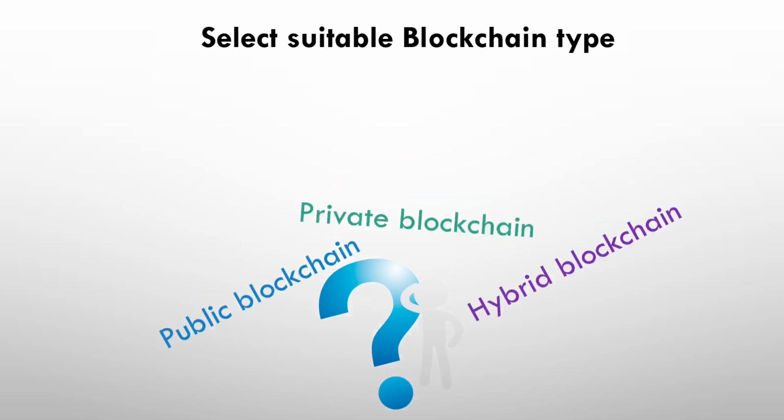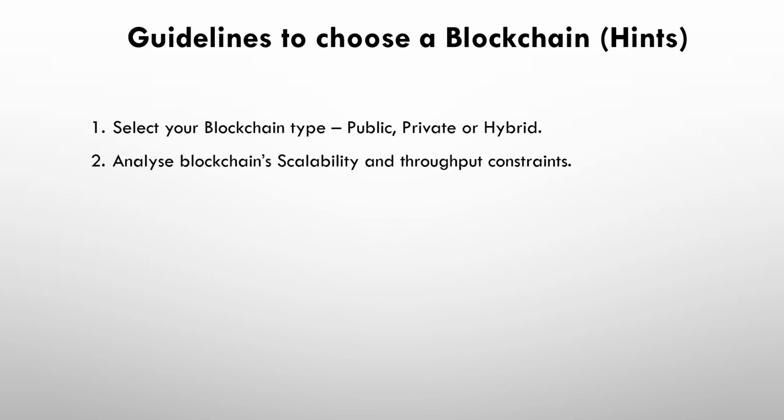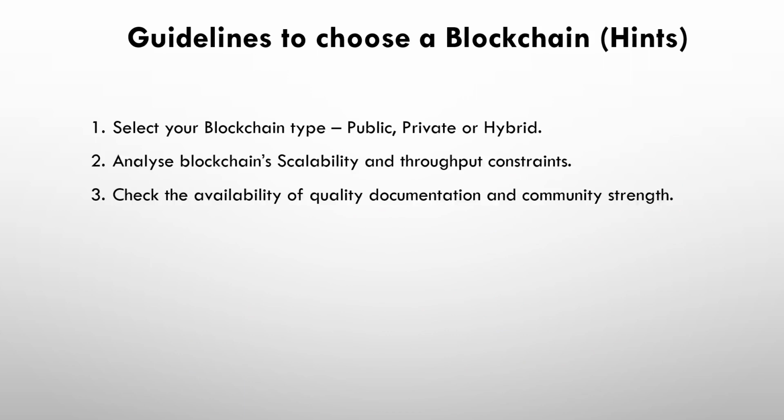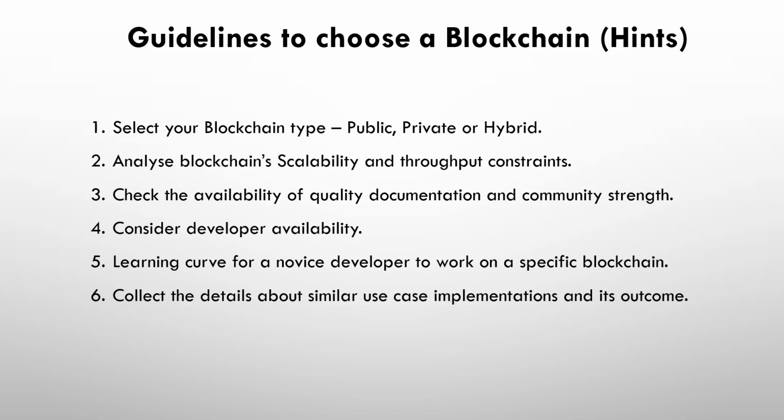This concern leads to your next criteria for selecting the blockchain platform, that is scalability and throughput of the platform. Another important factor you need to consider is the availability of quality documentation and strength of the community. Developer availability is another thing you need to keep in mind. Consider how easy it is for a novice developer to get started with a specific blockchain. Give priority to the blockchains which are already proven as a success in the similar use case or domain which you are currently into.